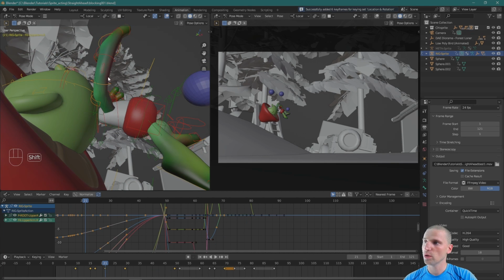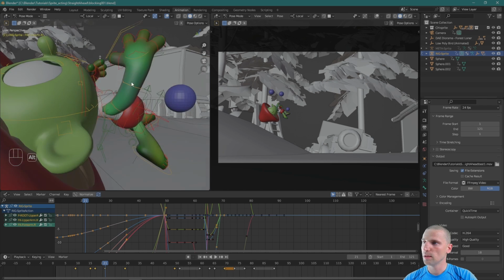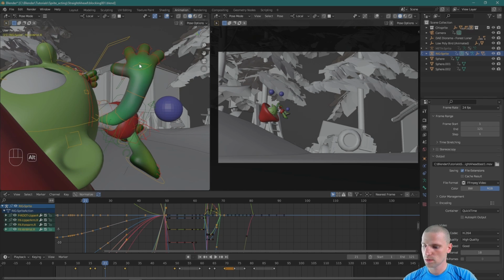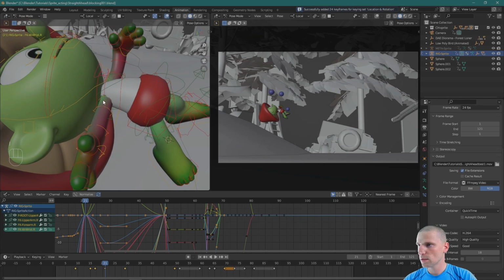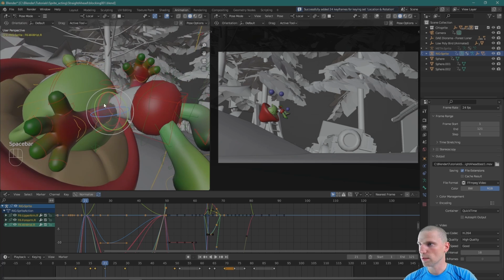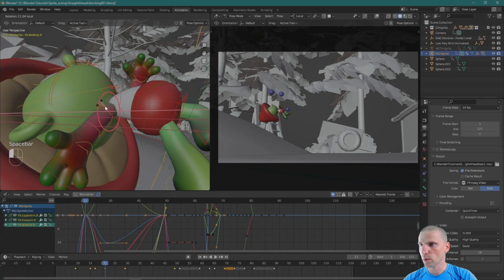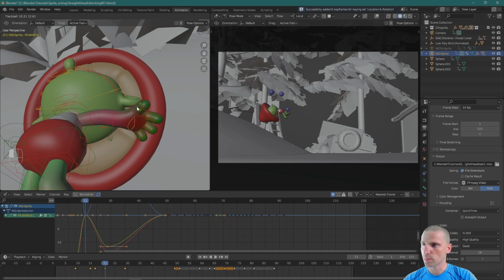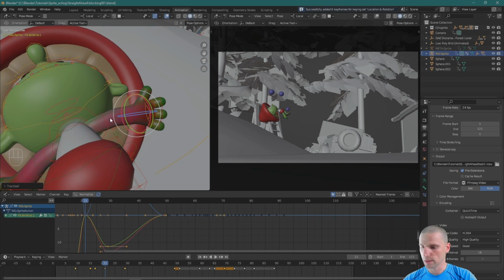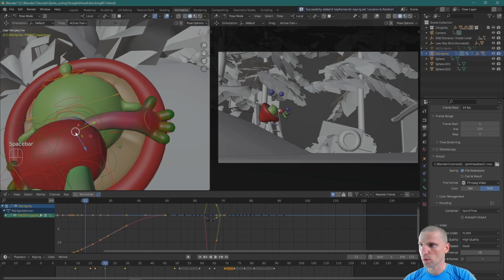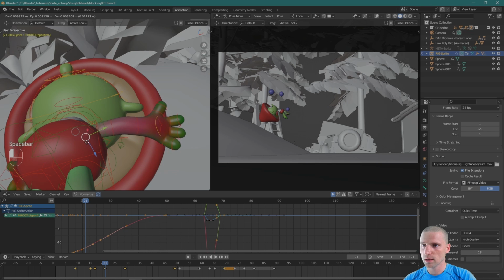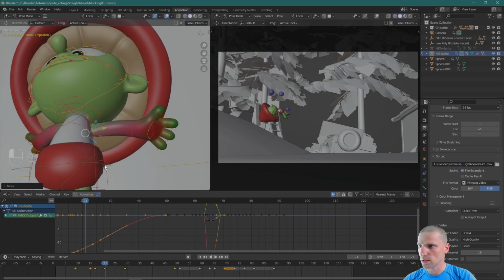So that shoulder, upper arm, elbow and wrist. Just reset them, insert a key, and I'm going to rotate them the other way. Cool. And then for this one pose, I might also really exaggerate the hand position, the arm position on the back side, just to see the shape there.